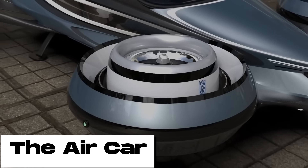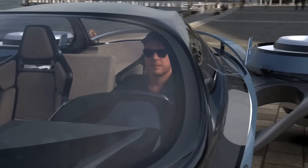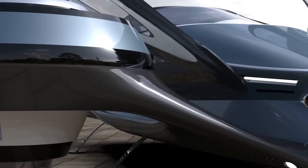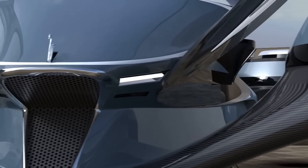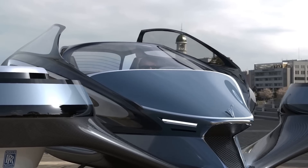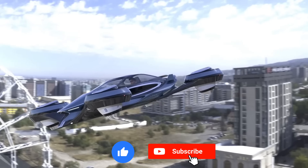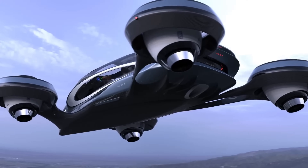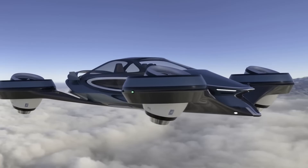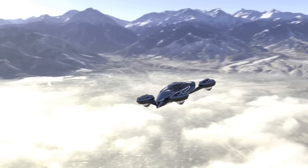The Aircar concept measures six meters in length and is made from an ultralight carbon monocoque. It's powered by four rotatable Rolls-Royce jet engines, which give it incredible stability and maneuverability. Thanks to its 4x4 system, the Aircar can maneuver at variable heights and incline its trim depending on cruising speed needs. It can accommodate one pilot and three passengers, with an estimated top speed of 750 km/h, an estimated range of 1,200 kilometers on jet fuel — enough to travel from New York to Los Angeles in just a few hours.